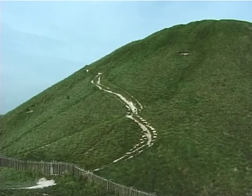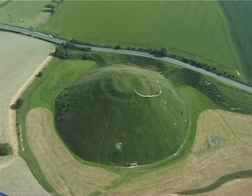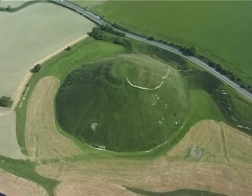Climbing the hill may have been marginally easier in Neolithic times, as it's possible that a spiral walkway was built as part of the overall construction. From the top, Neolithic man would clearly be able to see all of Avebury's monuments. Just a few hundred yards away is West Kennet Long Barrow, and from there it would have been possible to have seen the hut construction at the sanctuary. Looking the other way, the stone circle could be picked out, and on a clear day, the encampment at Windmill Hill.